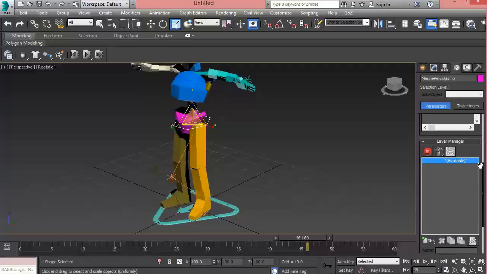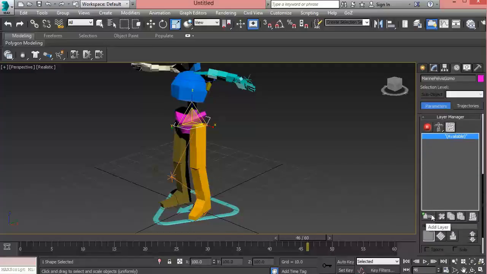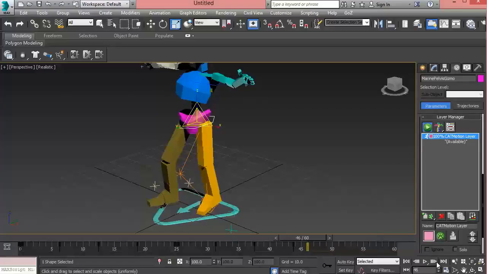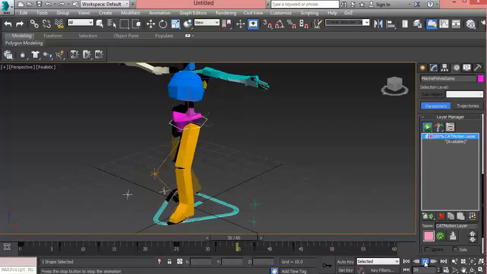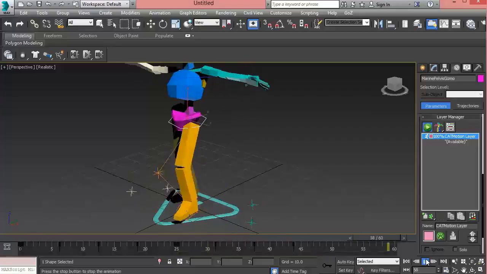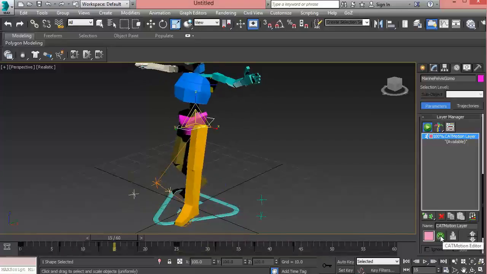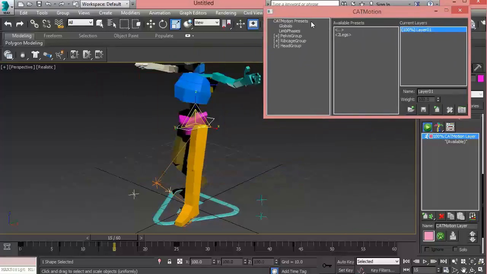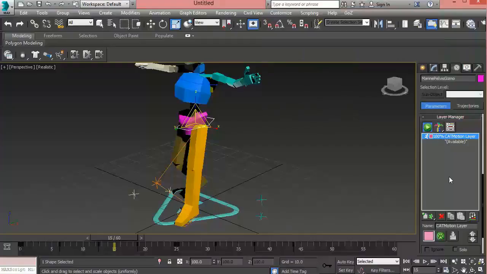Now, you have some different types of animation layers that you have to add, and you can have multiple animation layers that you blend together. But I'm just going to show you that you can set up a CAT motion layer, which is interesting because it basically puts the character into a walk. Now, it's not the most beautiful walk in the world, but you can go into the CAT motion editor and you can change all sorts of things about this walk. And I've seen some really nice walks come out of that, but I'm not going to do that. That's strictly for walking.